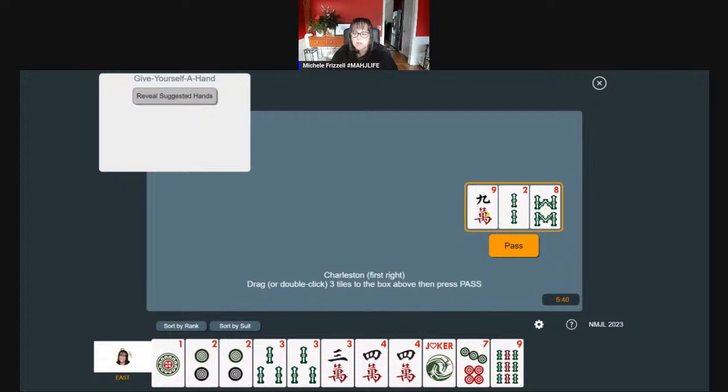Let's see here. What we could maybe do is pass 2 bam, 7, 9 bam, and be left with an 8 bam with a 9 crack. That would be better, I think, because passing 2, 8 in one suit is risky, because if someone's playing evens in one suit, you would feed right into their hand potentially. You'd have a 30% chance of giving them what they want if they're playing evens in one suit, because there's three suits. All right. So let's pass these three.